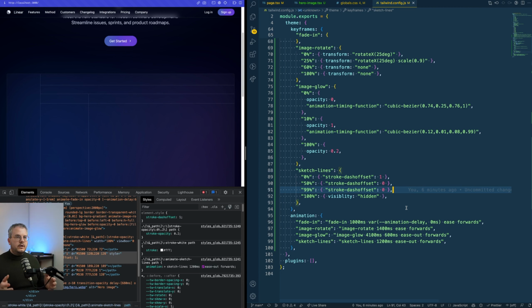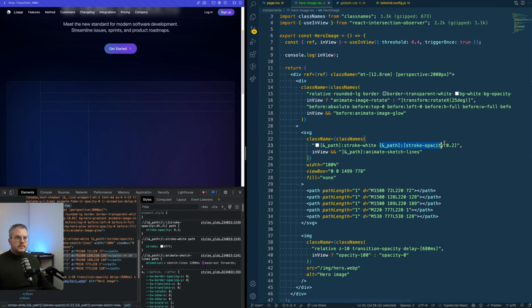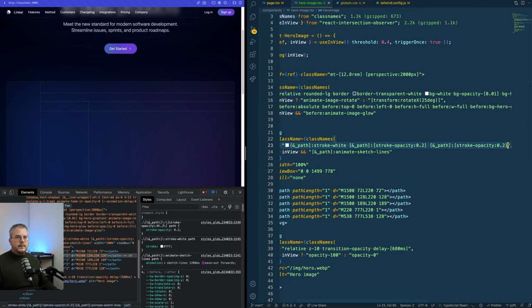But the dash offset is also used to animate from one point to the other point. So in this case, since it has 1, we need to set the CSS property of this dash array also to have 1 point. And we do that by adding another path class with stroke dash array equals 1.